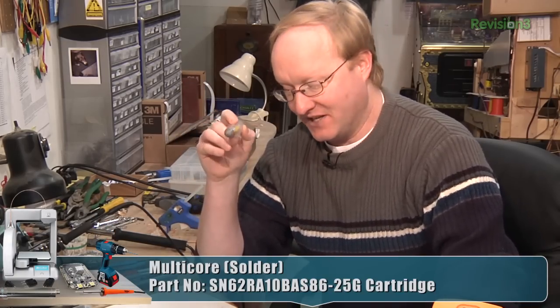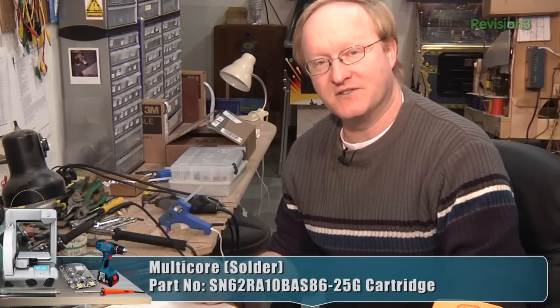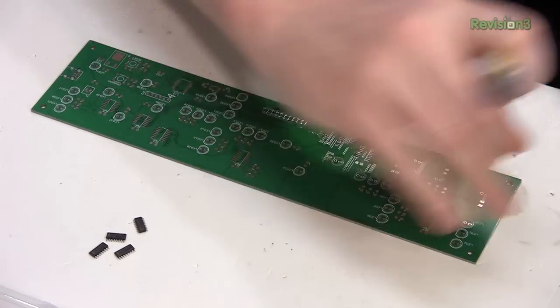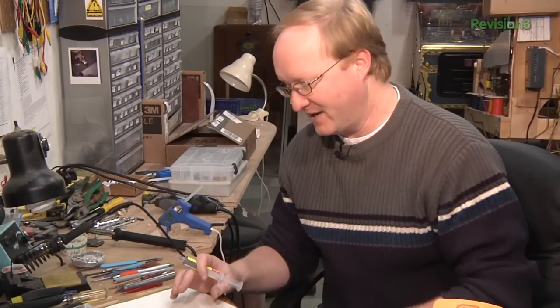There are two basic ways you can apply your solder paste to your PCB. One is to have a stencil made — either a nice metal one that you would get with the PCBs, or you can laser cut one out of Kapton or other types of plastic. What you do with a stencil is put it in place, put some paste at the end, and then squeegee it over. It's very much like screen printing, except instead of using a screen, there are just big gaping holes for where the paste goes.